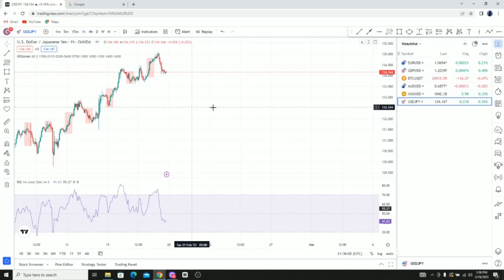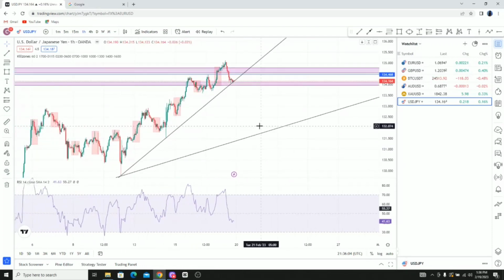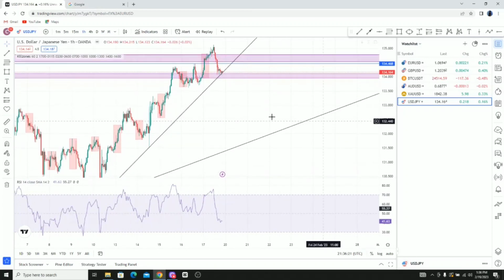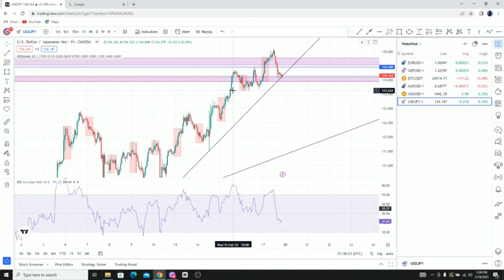Now on USD JPY, you can see why I said it seems like USD is going to be weak for this week. As you can see, the market hasn't taken out this low and this low. Okay, it took out this low, with a few whips. Like, I'm a conservative trader, I like to look at whips in the market. If there's a whip, that means the low has been taken out. Okay, this low has been taken out, but this low has not been taken out.